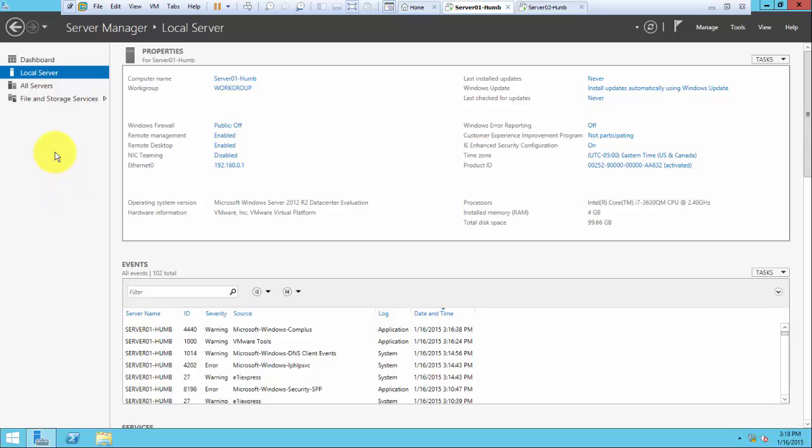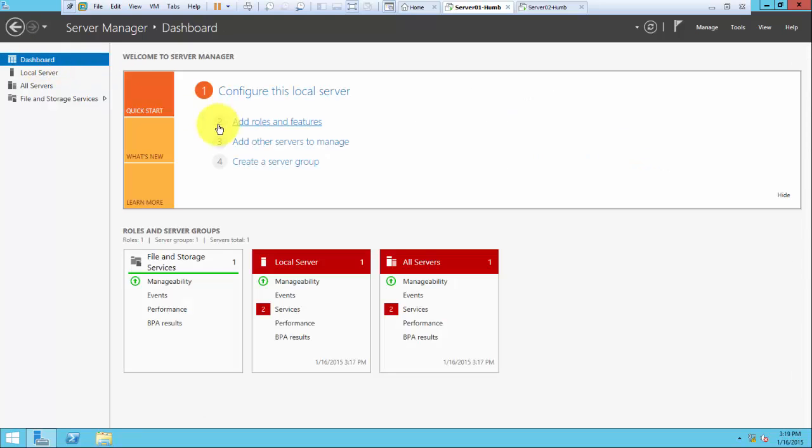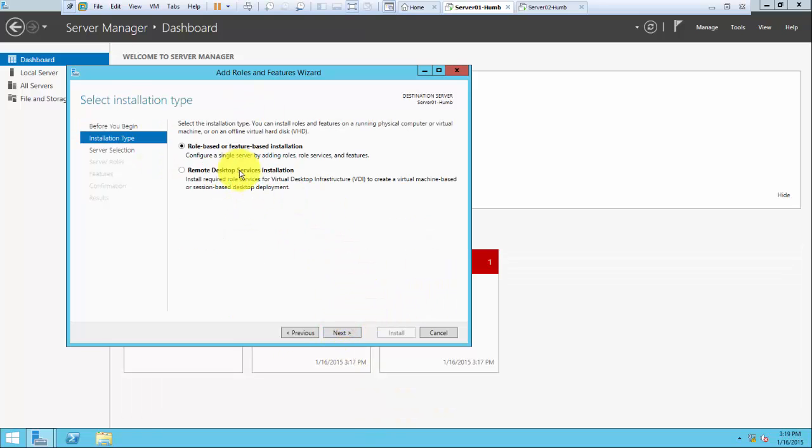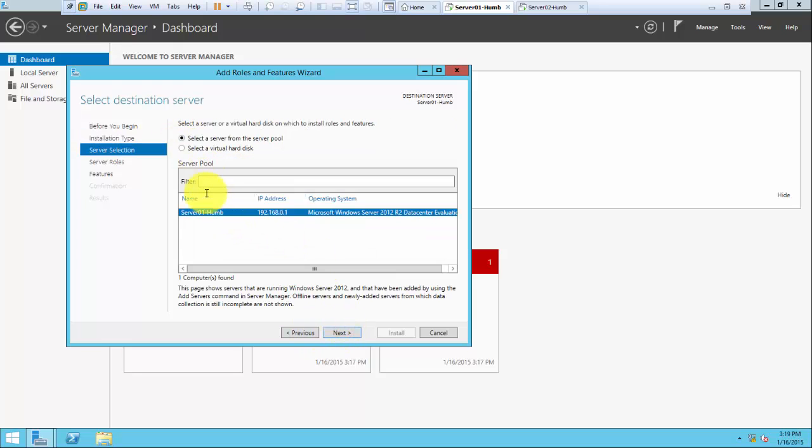and let's convert this standalone server to a domain controller. So first I need to add the binaries of Active Directory. Whatever role we want to install, first you have to go in Server Manager, then to the dashboard, and there you have your roles and features under Configure this local server. So let's click this, and the welcome screen, next, role-based or feature-based. It will be role-based. Next, and yes, it will be on Server 1 because we're going to convert Server 1 into a domain controller by installing Active Directory on it.